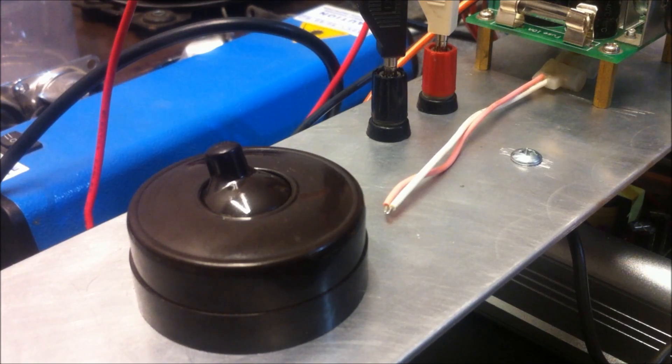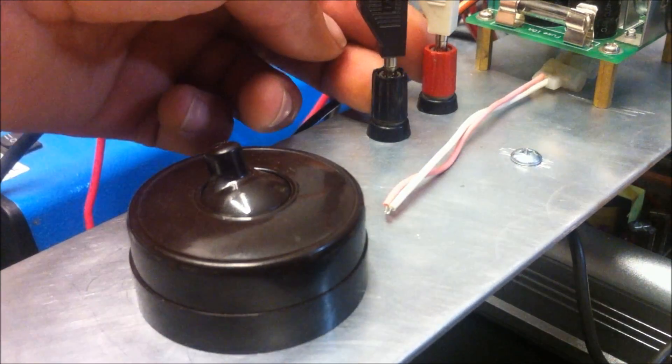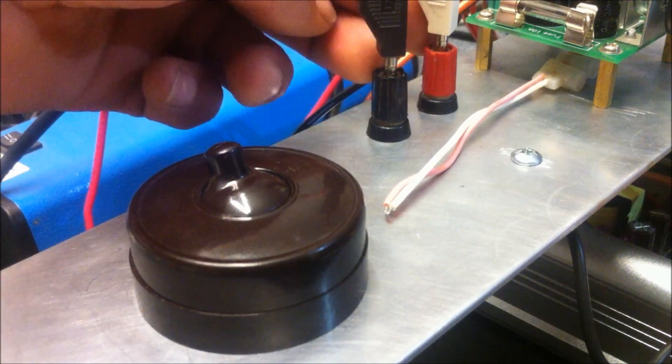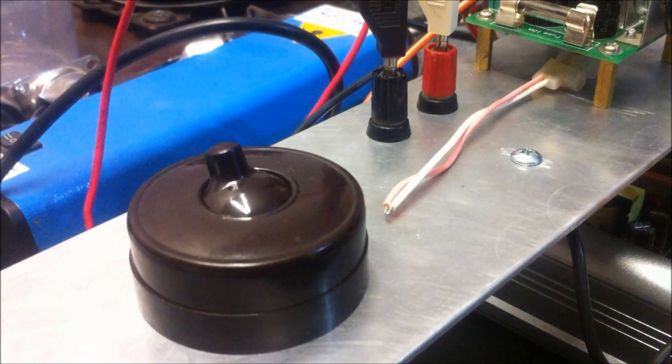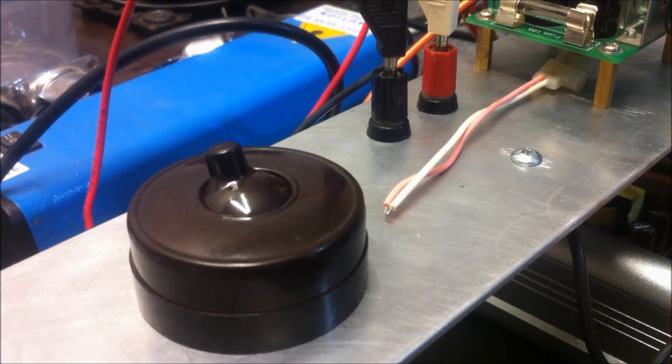Here's a close-up of the banana plug input terminals for the 12 volt input which goes through the old school on and off switch which feeds through to the PWM.